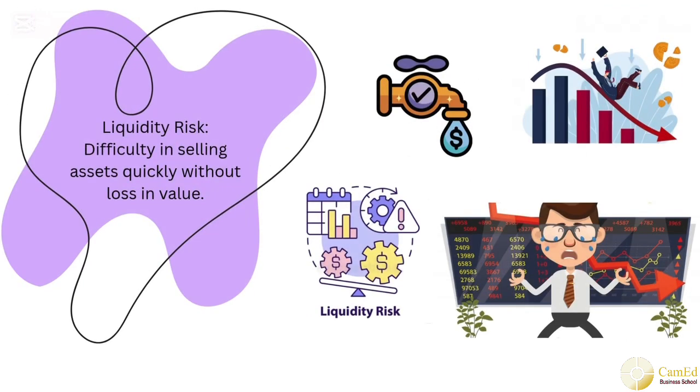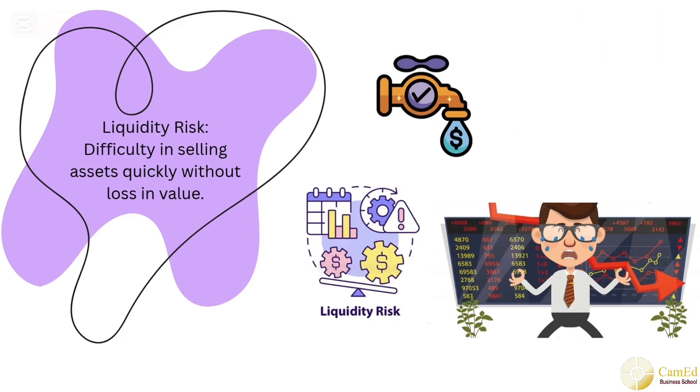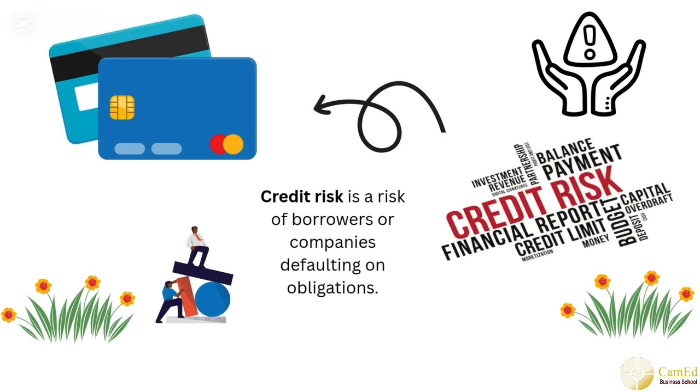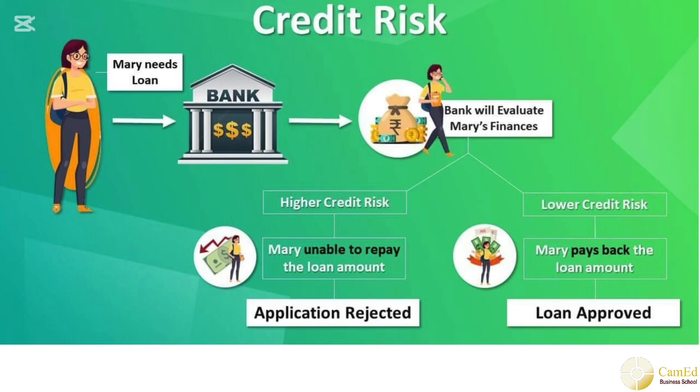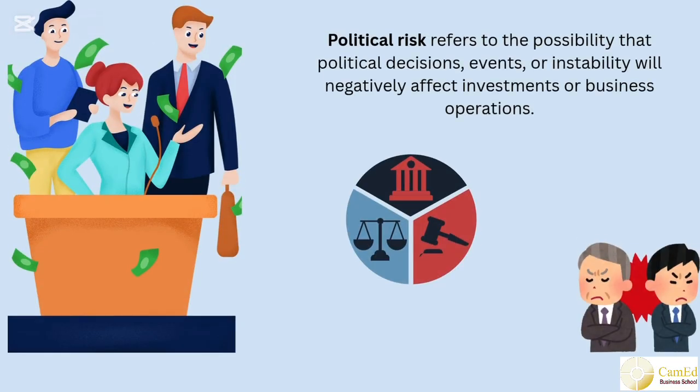Liquidity risk: the risk that an investor cannot buy or sell an investment without affecting the price. Some Cambodian real estate or land investments may take a long time to sell, especially in rural areas, making it hard for investors to quickly convert them into cash. Credit risk: the risk that a borrower will default on a loan or bond. If a Cambodian microfinance institution issues bonds and later struggles to pay due to high borrower default rates, investors in those bonds may lose money. Political risk: the risk due to political instability or government decisions. If the Cambodian government changes foreign investment law or nationalizes tenants, it could negatively affect foreign direct investment in sectors like real estate or agriculture.